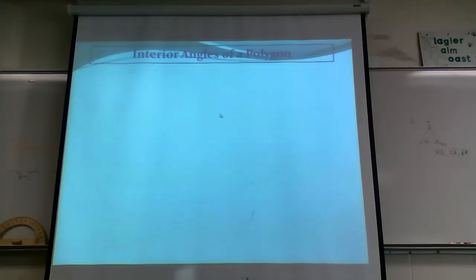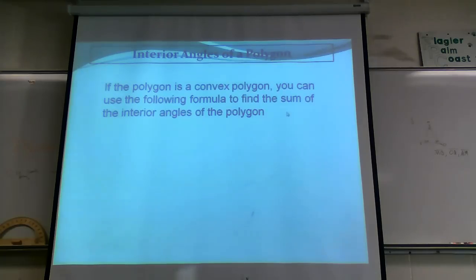Interior angle still means they're inside the shape. I don't probably have it written up for every little thing, but all the formulas that we have up here are only in reference to convex polygons. This stuff doesn't work with concave ones. So for all the formulas, just keep in mind it's all convex polygons. That's the formula you use if you ever want to find the sum of the interiors.